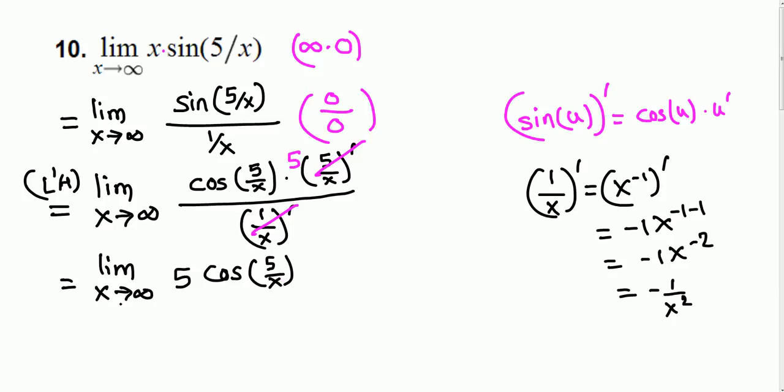Now let's plug in x equals infinity to see what we get. This is 5 times cosine 5 over infinity. 5 over very big is very small, so 0. Cosine 0 is 1. So 5 times 1 is 5. So see, 0 times infinity is not 0. Now we found 5. But in the previous question, number 9, 0 times infinity was 0. In fact, changing this number 5 to 1, 2, 3, 4, any number, we get that number as the answer.